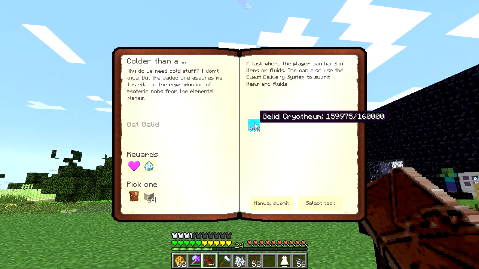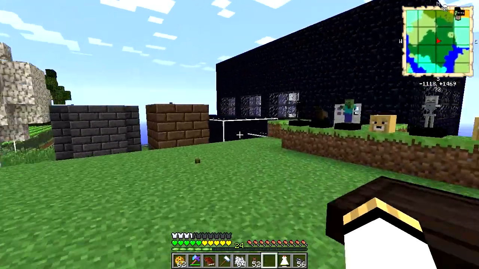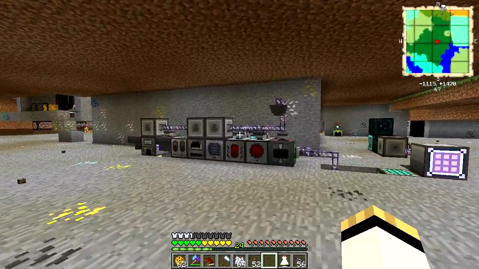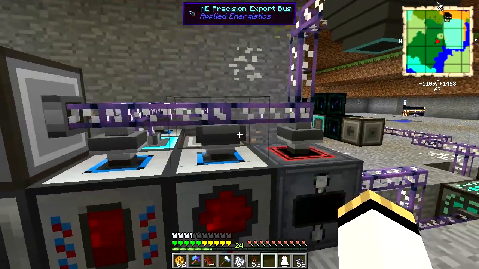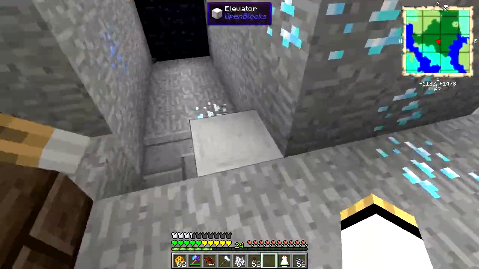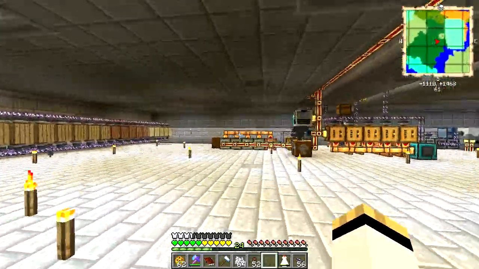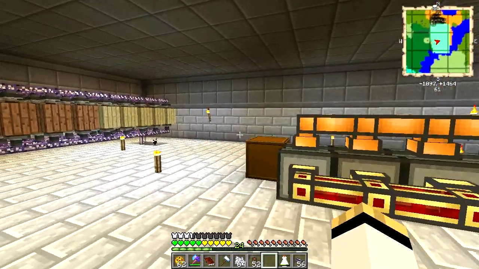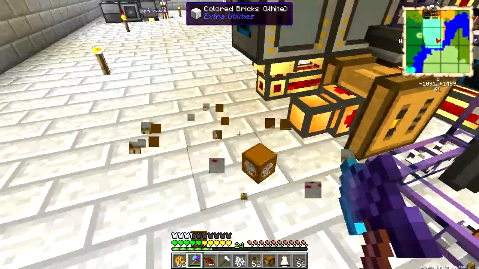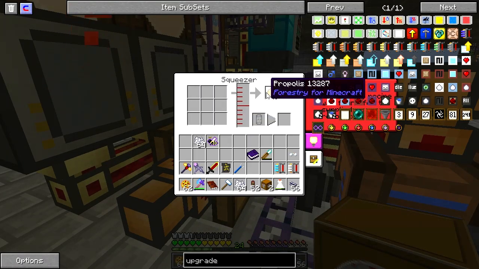Let's see, where are we at? We're 99% done on gelid cryotheum. We literally need 1 more cryotheum. So I'm going to come downstairs and start shutting down these machines that are making these things to make sure that I do not overproduce. That should make sure that no more snowballs get filled. I'm going to break this and break this to make sure that if these machines continue to make things, they at least don't export them into the middle of nowhere.